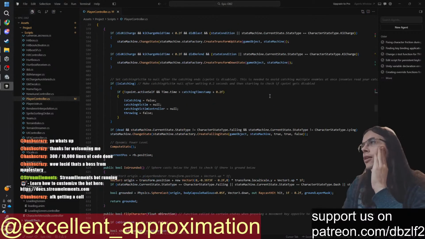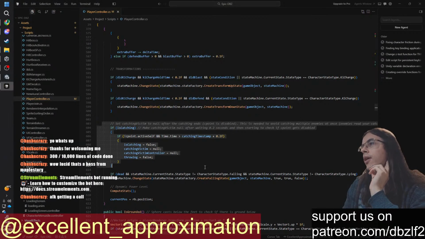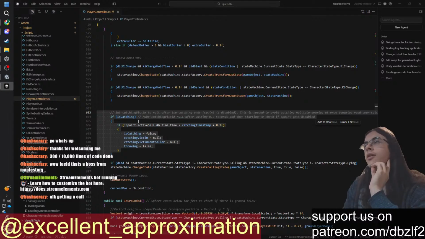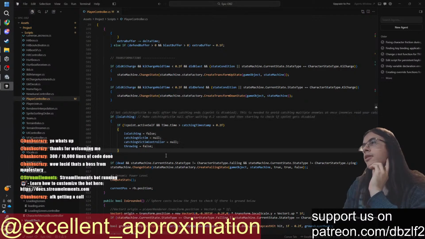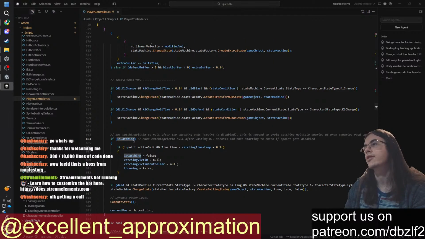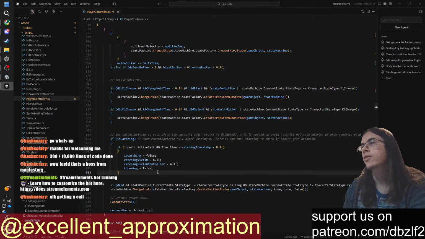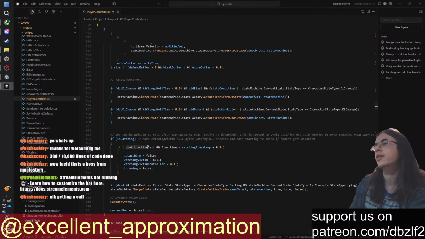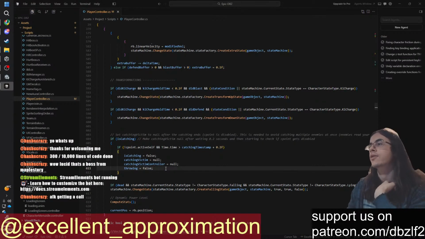So yeah, yesterday off stream, I arrived to this part, which is from the catching system. This is on each frame while your character is catching. What this code does is it checks on every frame if your C point, which is the point in the space where you're catching the enemy, gets disabled, and if it does, then it resets all the catching variables so that you can catch a different enemy again.